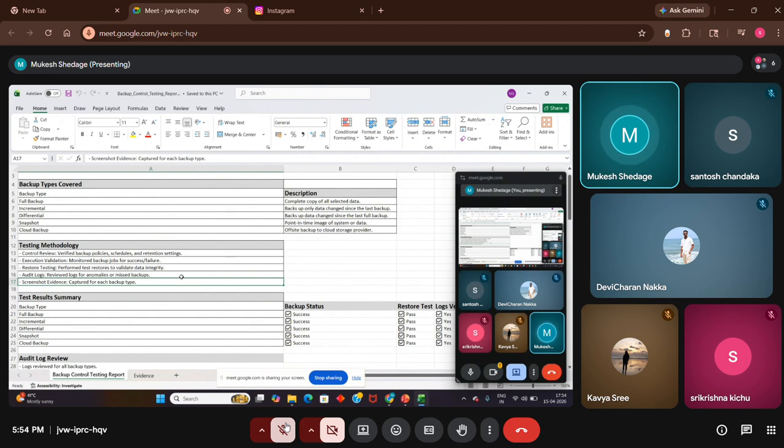These three things are important in the backup policy. Then offsite storage: where they are storing those backups, whether in the cloud or offsite anywhere, you need to check that. And the restoration: when they last restored the backup. These are the only four things you need to check in backup restoration.